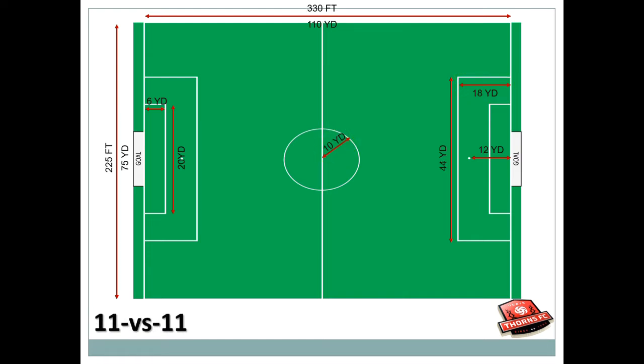This slide shows an 11v11 pitch, or a full-size pitch. For 11-a-side soccer, we're now dealing with the largest range in field sizes. While we commonly see 110 yards in length by 75 yards in width soccer fields, many fields can be much smaller. There are some constants though. A soccer pitch should always be rectangular in shape, and the dimensions for the center circle, penalty area, and goal area should always be the same size.